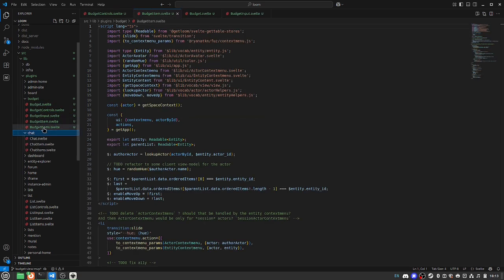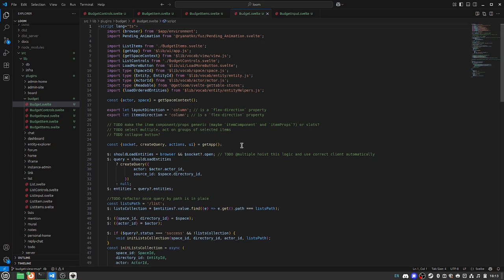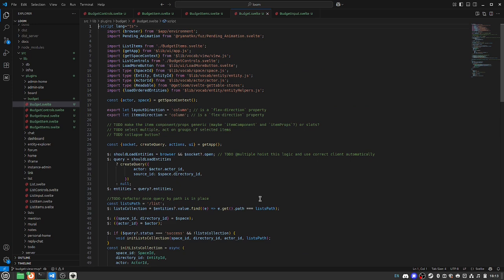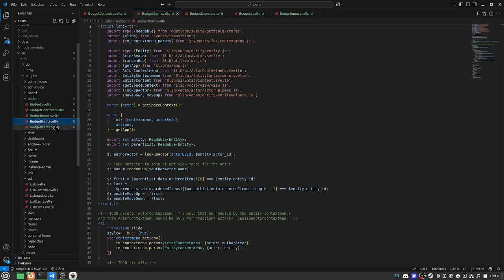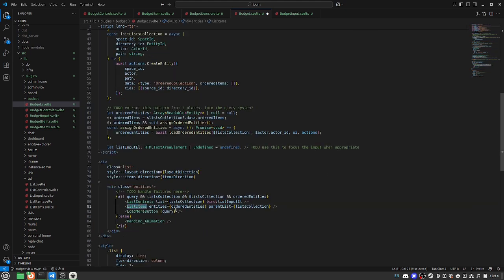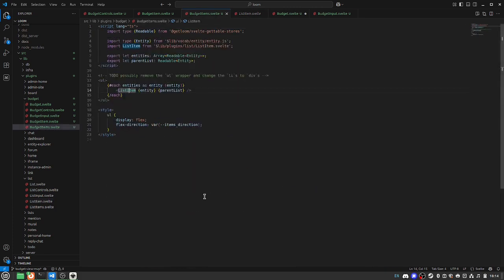Let's make sure all of these items are open. Roughly the way a view works is you have your top level view that is responsible for hooking into the higher level platform. And then it pulls in additional components for managing the view of the data that's in these items. So a budget item has, call it, list items. You click through to a list item, and then this is where you actually render that piece of data.